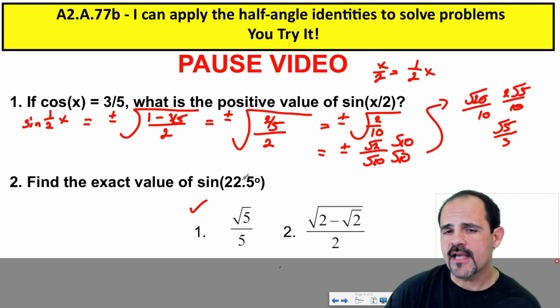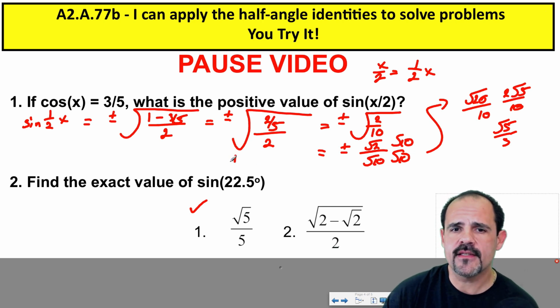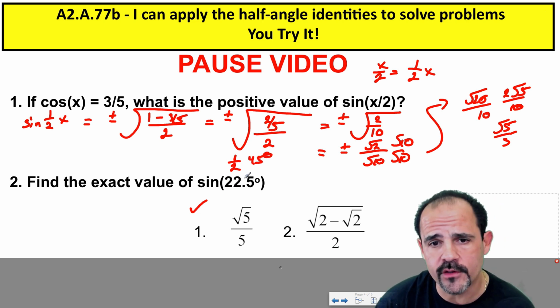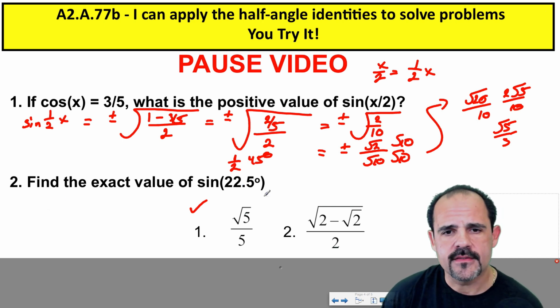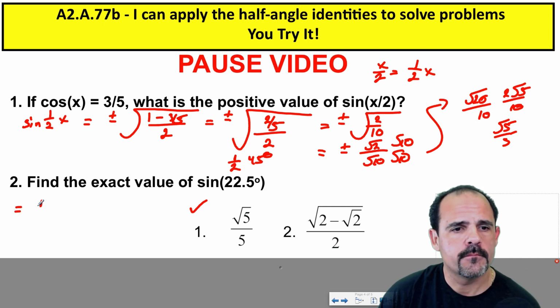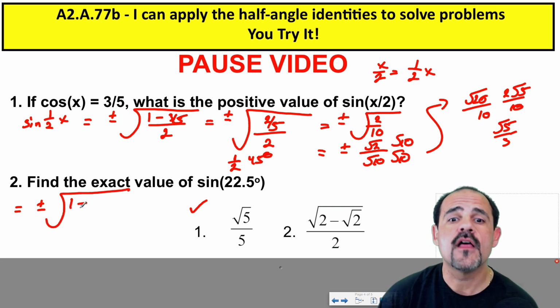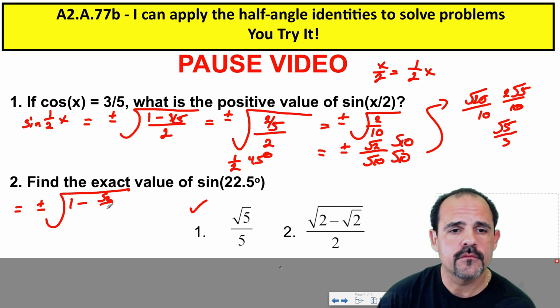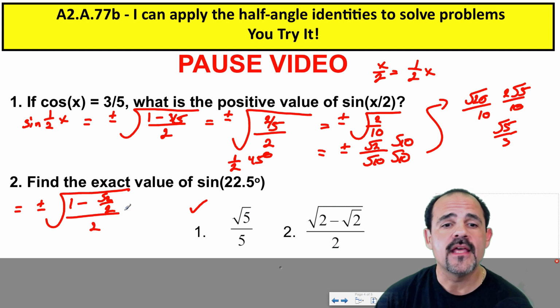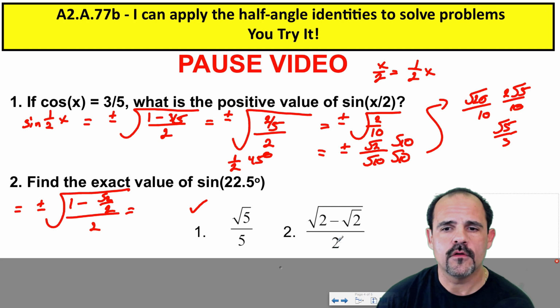Okay? Sine of 22.5 is basically the same thing as 1/2 of 45 degrees. You can do the sine of 45 degrees. You can't do the sine of 22.5. So this is going to be equal to plus or minus the square root of 1 minus the cosine of 45 degrees, rad 2 over 2, all over 2. That's going to be equal to 2 minus rad 2 over 2 right here, because it's going to be over 4. So that's where that answer came from.